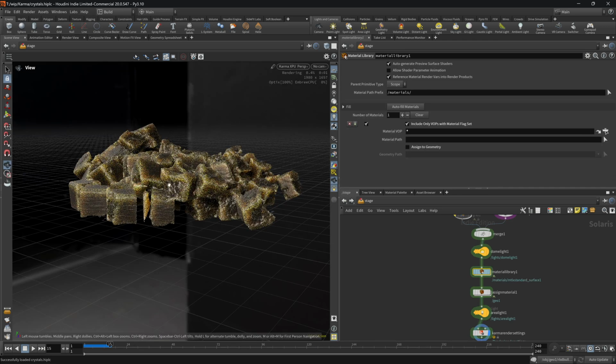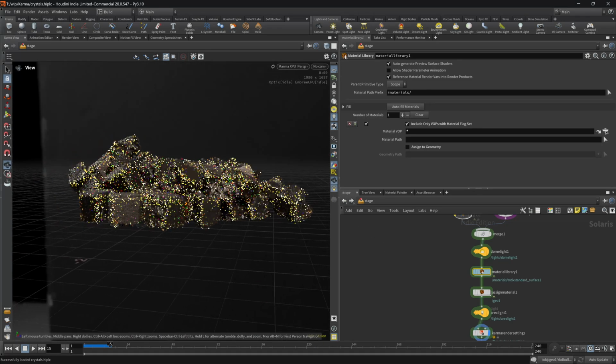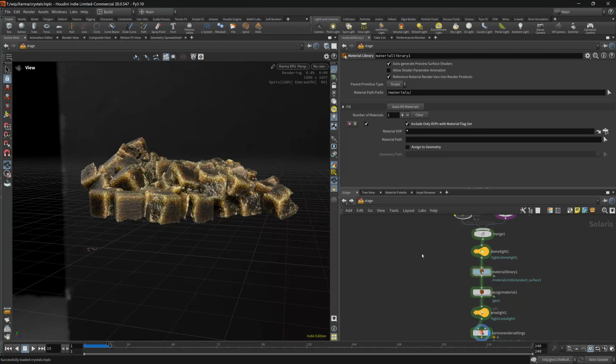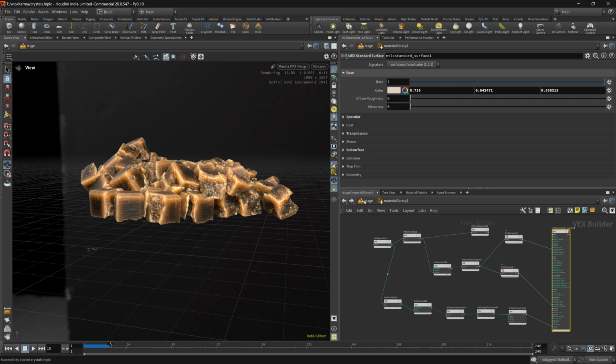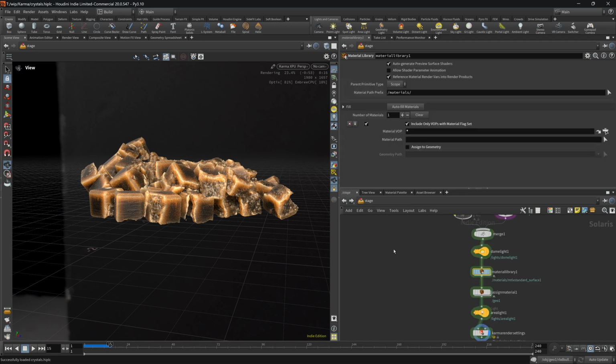If it looks pretty boring, what's the point of having cool geometry if you cannot render it to showcase the whole beauty of your geometry? Let's call it like that, right? So anyway, as you can see, there is a preview. It's not super involved, but it will be interesting to create layered shaders and other shaders that I have already developed for this course. But again, this is a little preview of that.